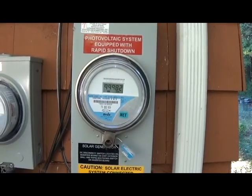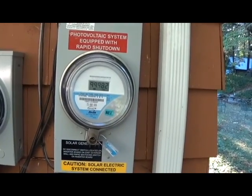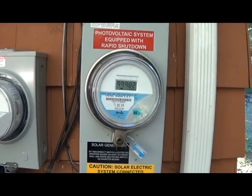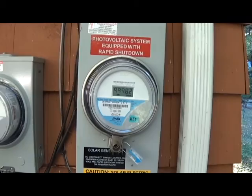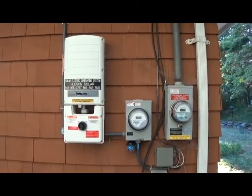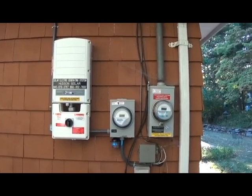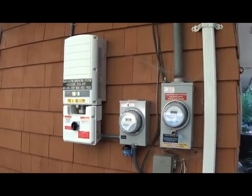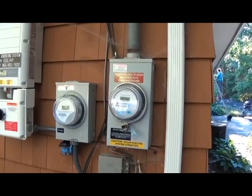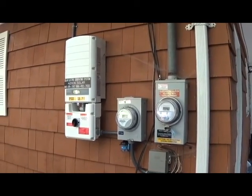So when they installed this, it was a brand new meter, so it was around 0, and every night it'll go above 0, like to 18 or something, depending on our usage, and then during a day of charge, it'll actually go below 0, and right now it's at 99982. So that means that since the solar panels have been installed, we have produced more power than we've consumed. Now, as winter comes and we get less solar, if the sun is lower in the sky and we have less solar energy creation, then we will end up using more power overall. We have the system size to produce about 75% of our power on a year average.